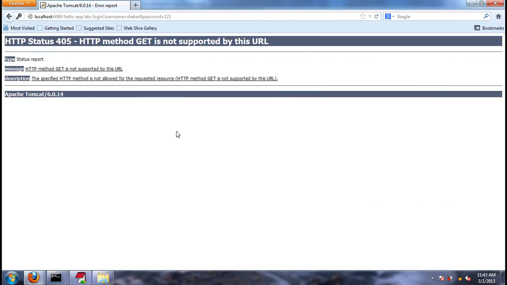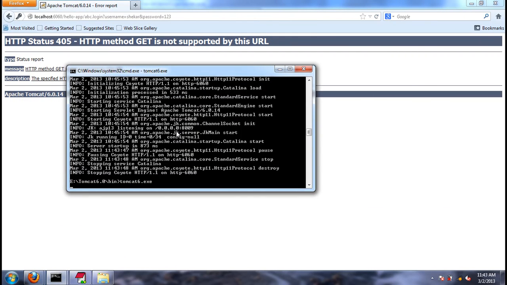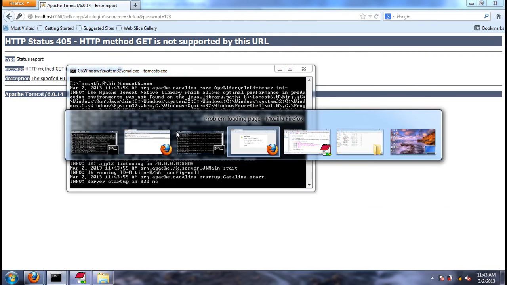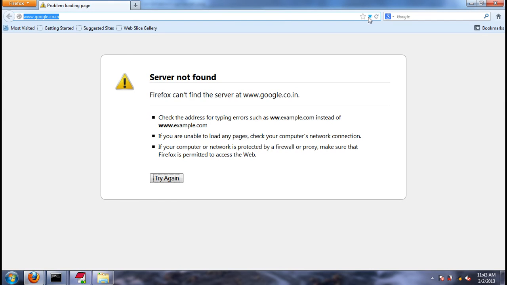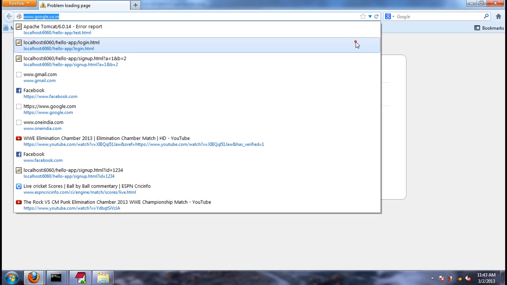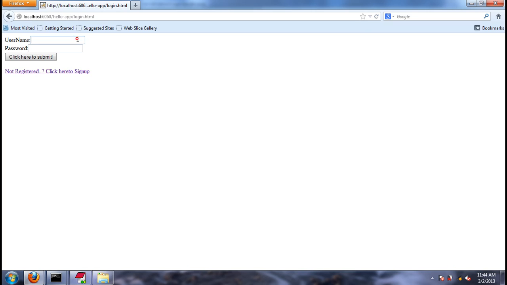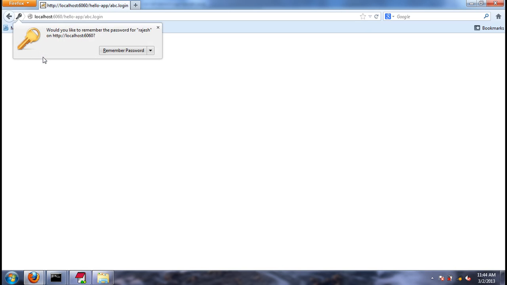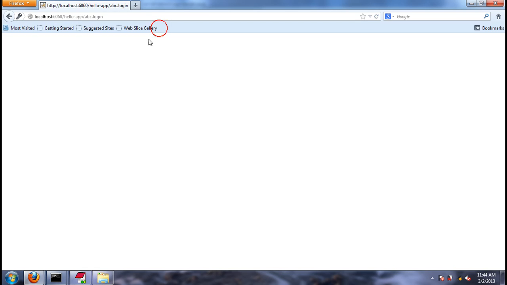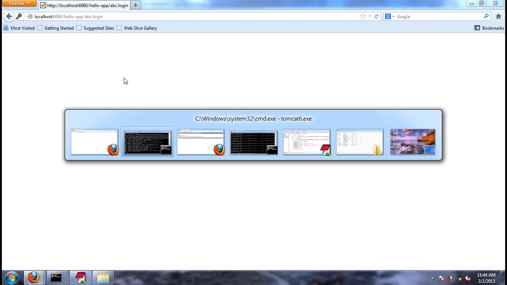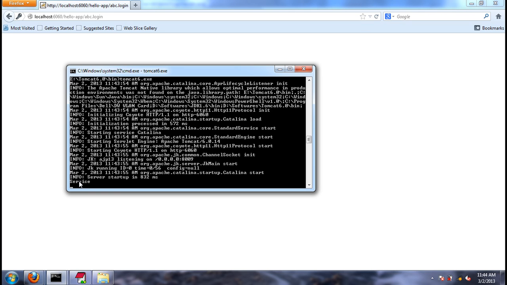Let me compile the application and restart the servlet. Now it will go to the service method. So it's not displaying anything in the browser. Directly it's going to the service method.